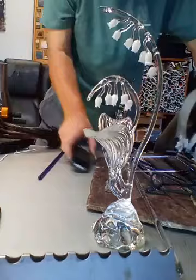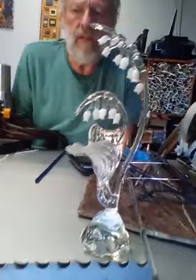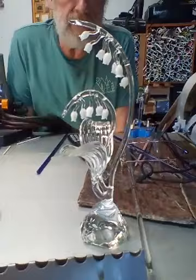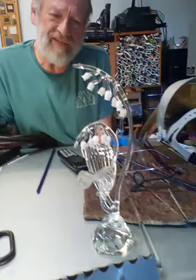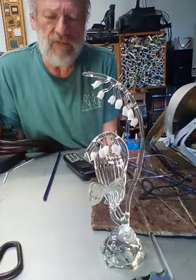This piece is a little lily of the valley — one of the first wildflowers I ever made. We finally started growing lily of the valley here in North Carolina a little while back; they tend to grow a lot better up north. It's one of the most delicate flowers that I make, and it has one of the most beautiful fragrances I've ever smelled. It's always a treat in the spring when these pop up. This is one of my more medium-sized pieces.